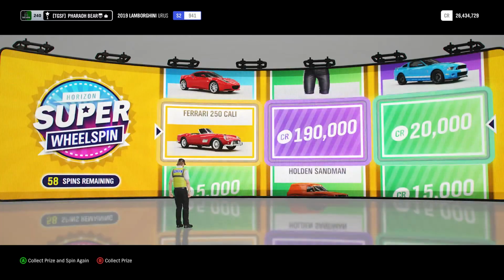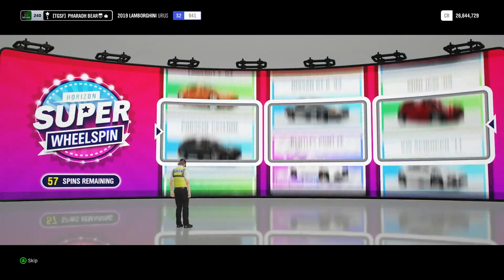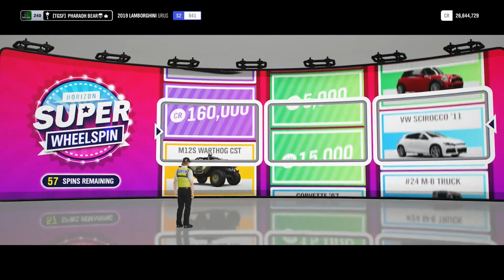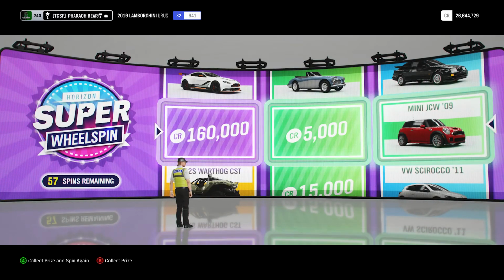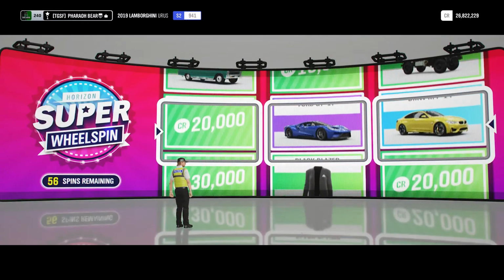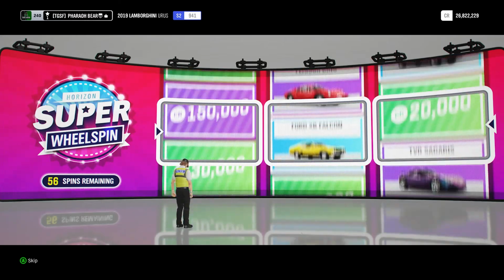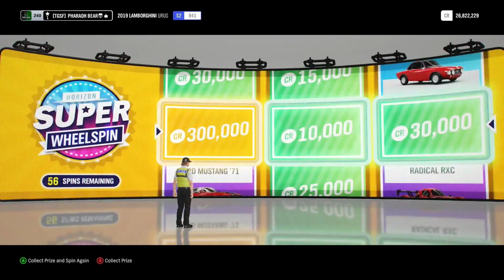Ooh, 250 Cali and 210 grand. What an award. That's an awesome car. I'm glad I got it, even though I'm not gonna really drive it. 165 grand and a JCW. I wouldn't want to ruin a car like that. I'm willing to ruin the Gallardo because I already have more than one, but a car that's my only one, we gotta treat that thing, put it in the classic display room, leave it alone.